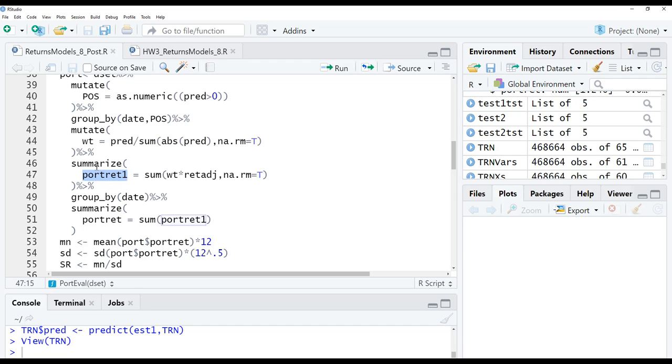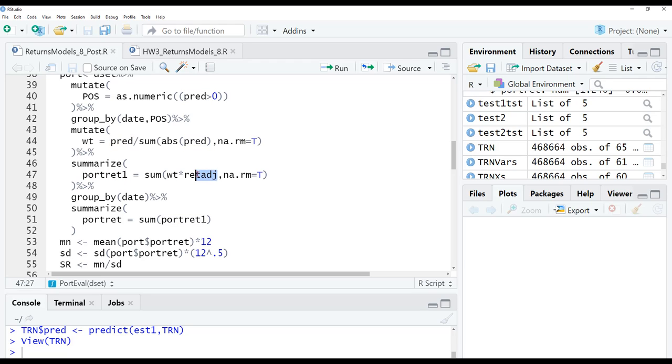So then what this will give you is, for your positive positions, a portfolio return for each month, and for your negative positions, because we're grouped here, remember, for each month, the negative position portfolio. And notice if it's positive here, then this will be positive.